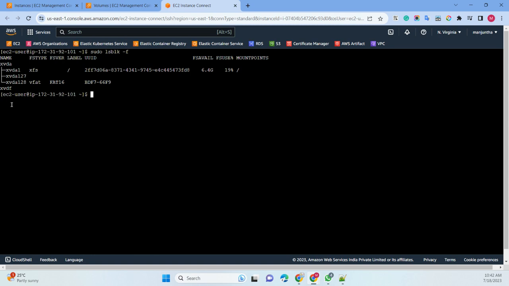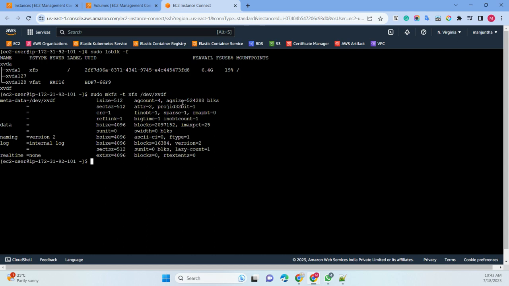Now my intention is I wanted to create a file system and mount it. So what I will do is paste a command. This command will create a file system, this is the make file system type, and this is for the drive, that means /dev/xvdf. Just enter it. If you get any error, you need to install some packages related to the xfs tools. xfs tools should be installed.